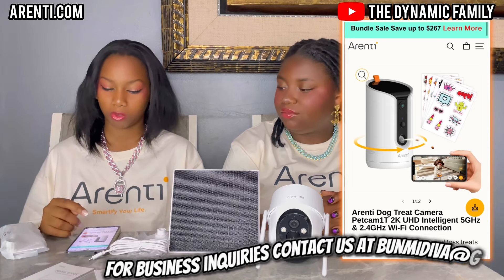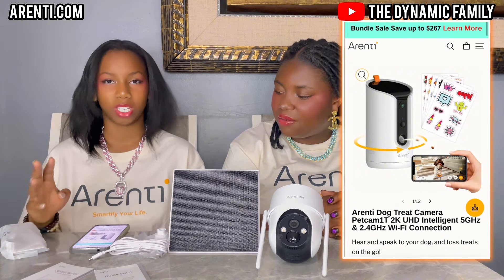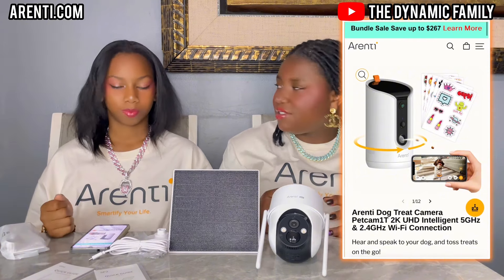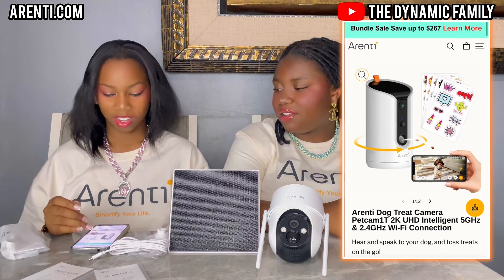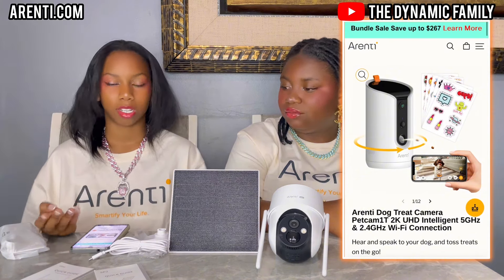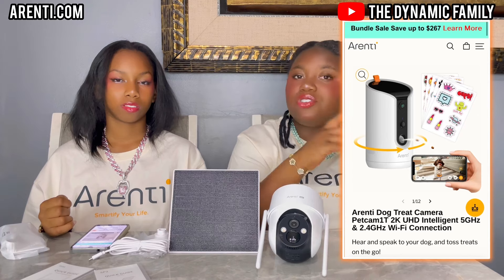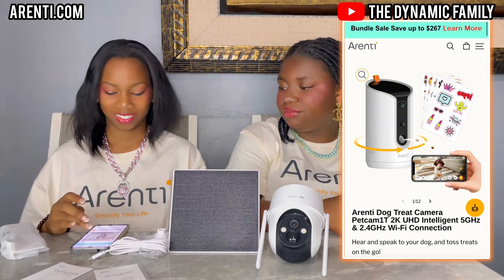The Arenti dog-free camera pet cam. I've never seen this design before — they have so many futuristic cool designs. It kind of has a cylinder shape with black inward curves, and it looks like it has three cameras, which is very interesting. It's actually bigger than the GO3G. It doesn't have antennas because this one has its own Wi-Fi — it's going to be used indoors. It also has dual-band Wi-Fi. It has intelligent barking detection and alert function — through the app it can message you on your phone with a dog barking alert.